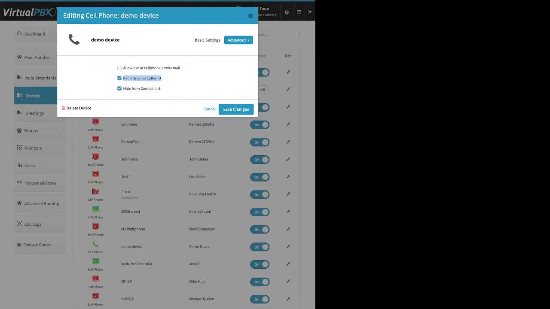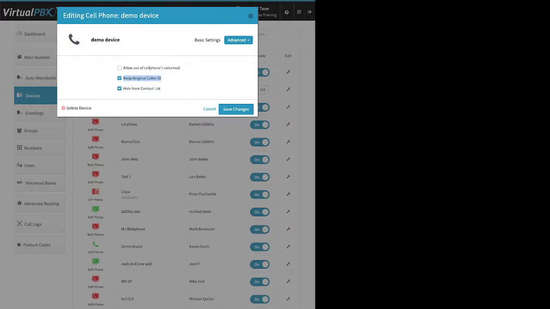The other thing that comes up here is keep original caller ID. So by default, what happens is, say customer Mary calls in, gets to your cell phone on your user. You see customer Mary's phone number. You don't recognize the number. You've had many robodialers today or political calls. So you just let it go to voicemail. Maybe you're able to catch up with customer Mary later and complete the transaction. Maybe you lost business.